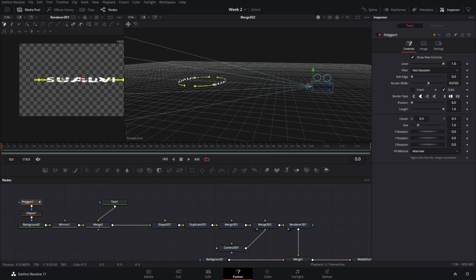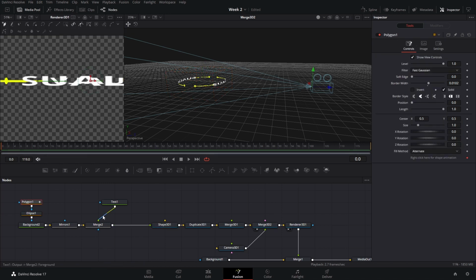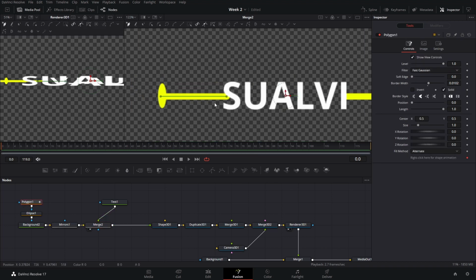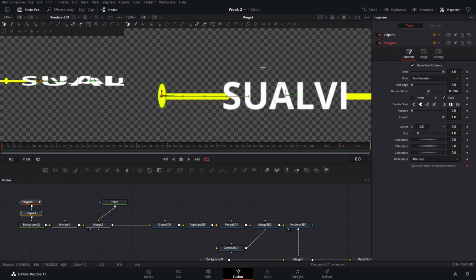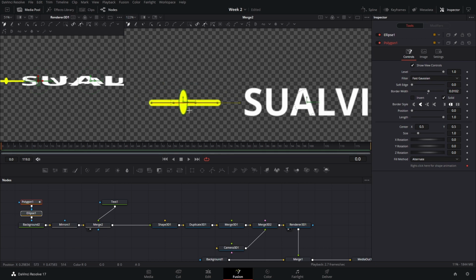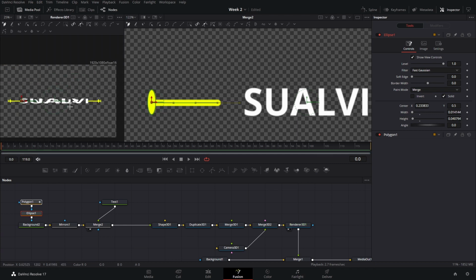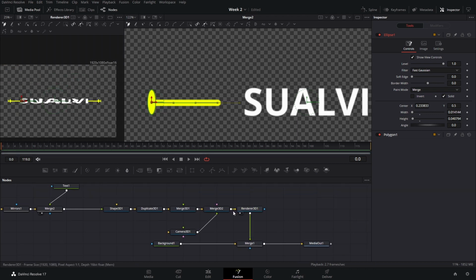Okay, I see the polygon right here is going on top of our text. We can verify that by just looking at it here. And we can actually just move these and also select the ellipse. For some reason, I can't select all of them, but we're gonna select whatever comes first and then adjust the other one too. And we're gonna put it in position right there. And that seems to look fine.